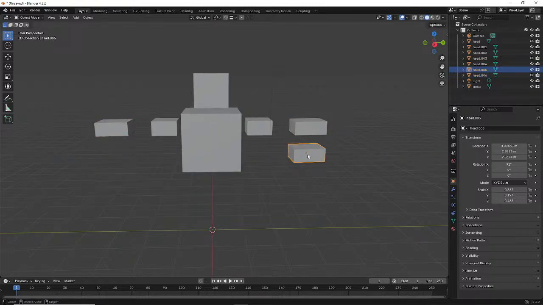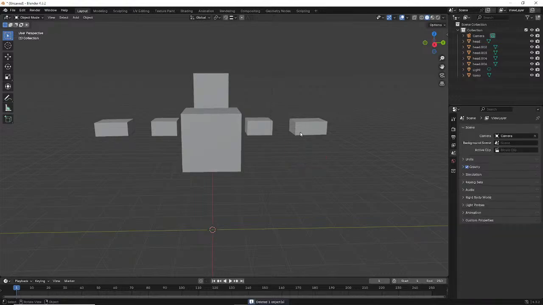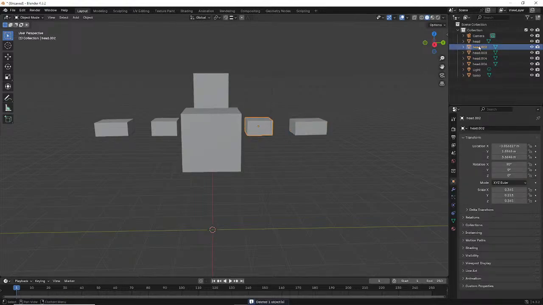Not sure where you came from. Neither you. Okay, so we've got shoulder right, shoulder left, hand right, hand left.